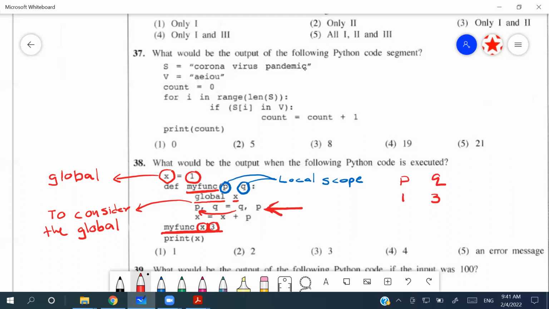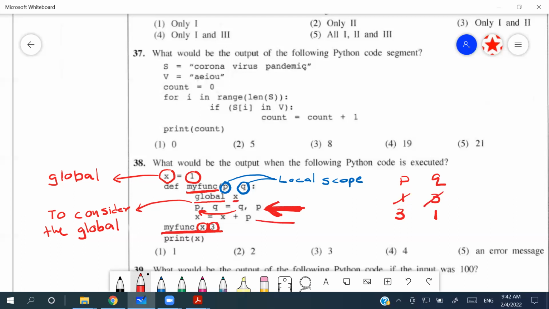So from this line, what they are saying is assign the value of Q to P. That means P will become 3. And at the same time it says assign the value of P to Q. P had 1, so Q becomes 1 now. This is swapping the two values. This is a very specific statement in Python. If you take something like Java, you cannot write it this way; it gives an error. There, we first assign P's value to another variable, then take Q's value into P, and then give the value in the third variable to Q. That is how swapping is normally done. But in Python this is possible.